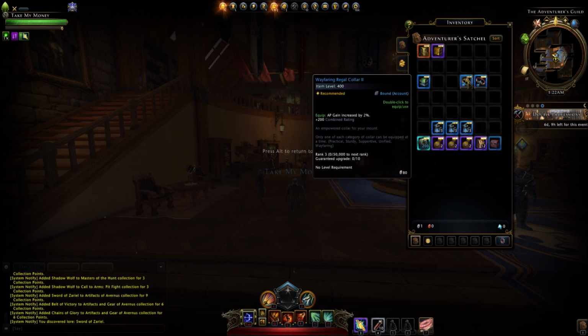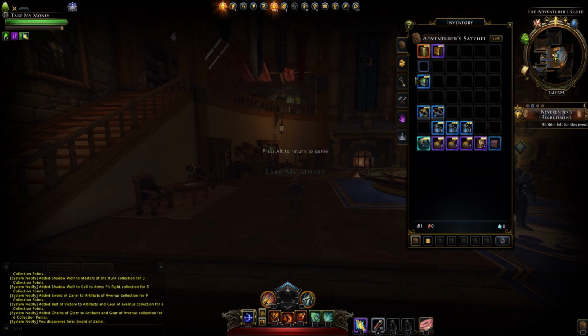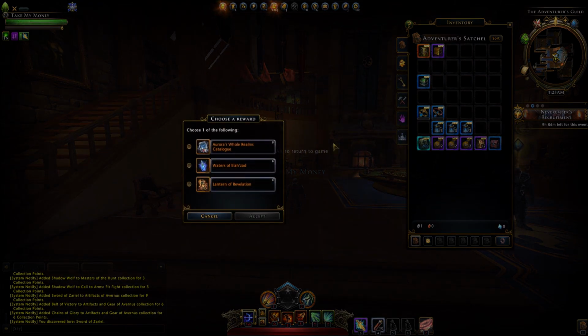Let's get this out of the way. Oh, here's another kicker. You're going to love to see this. The Seasoned Adventurer's Artifact Pack. Now, this is also account bound. However, when you're looking at this, it says that they're rare, right? So you have the Catalog in here, you have the Waters of Elazad in here, and of course you have the Lantern of Revelation in here. And these are all at rare quality, right? Yeah, until you open it up and realize, oh wait, they're actually legendary artifacts.